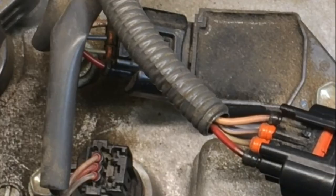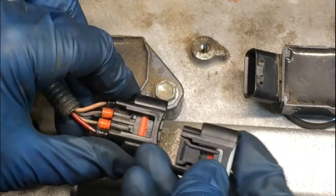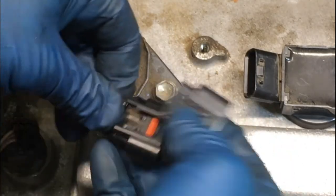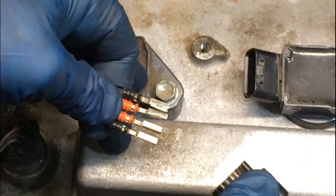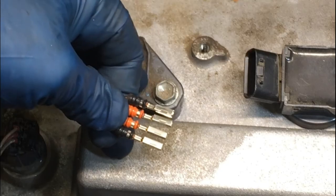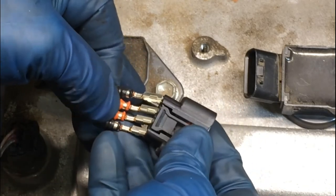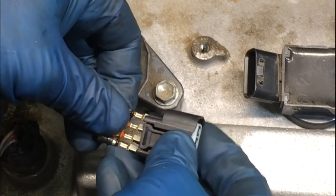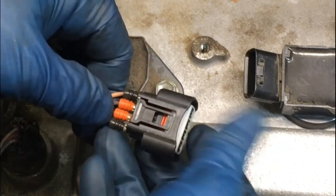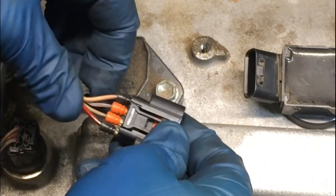Grab our new connector. And we're just going to put this new connector in. Same orientation. The clip is broken on there, but that's how it goes. So we'll just pull these out like that. And now these are going to go back in those holes there, same order. And when we push them in, we'll hear them snap back into those same spots. So let's do it one at a time. Listen for snaps.